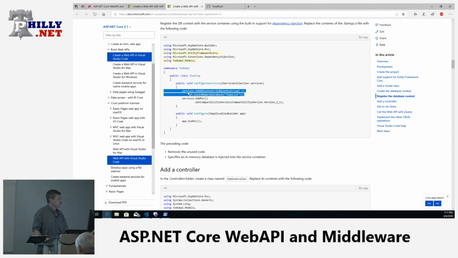And what we're doing is we're saying, yes, we're going to add a DB context, and we're going to use an in-memory database for this. So we don't have to worry about creating databases and everything else. Now that also means that every time we run it, the database gets wiped out. So don't expect to save anything here, unless you want to run this all the time. Right?